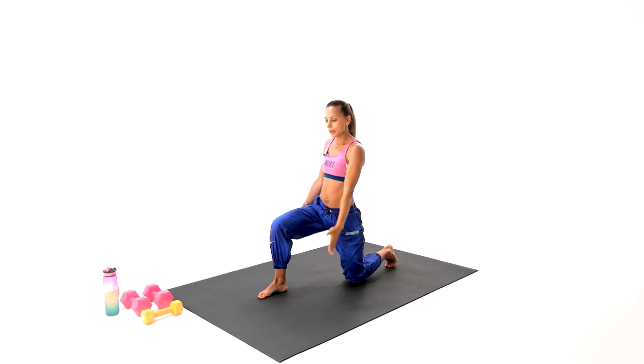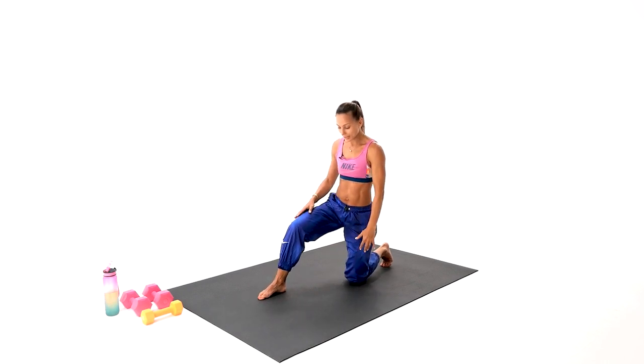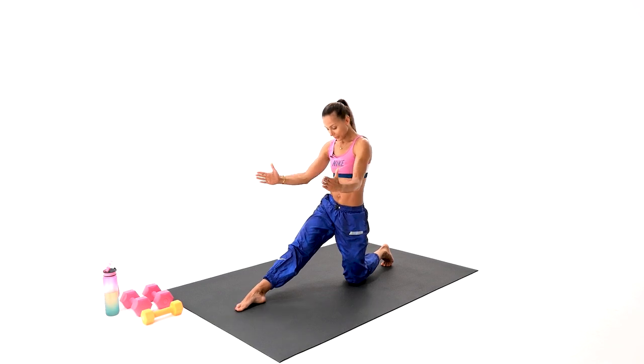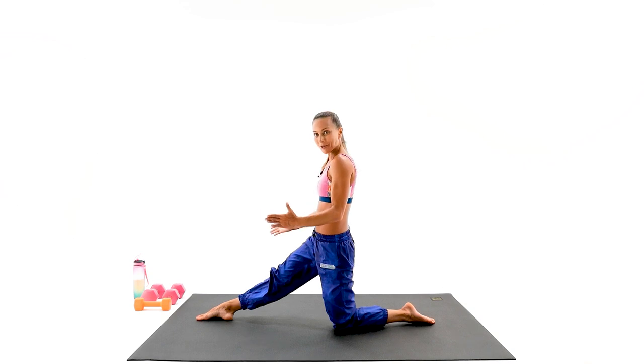Come on back up. Now, if you need to put something soft underneath your knee, always consider having an extra towel or cushion. We're going to send this leg up front. Try to have, guys, your hips square. See if you can release your toes.